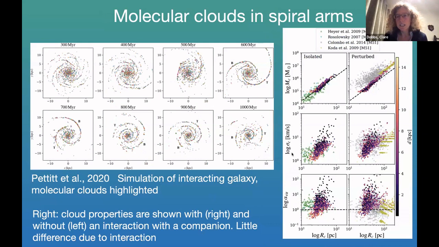And in all these cases, when you have the perturbation, you do tend to get slightly more massive clouds, but otherwise the properties are really similar, whether you've got a 2-armed spiral that's produced by a companion, or just multi-armed transient spiral arms. It doesn't seem to make very much difference.